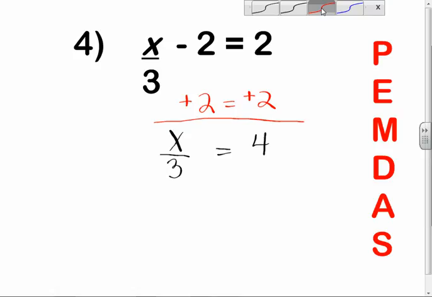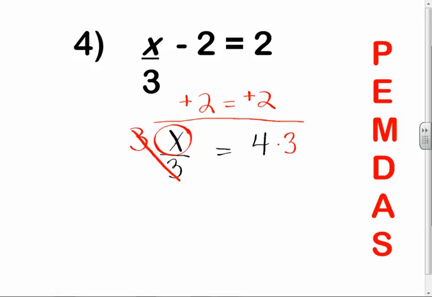Multiplying by what? 3. It's the one with the letter. Because I want x all by itself. Okay, Dominic, what do I get? Yeah, put the headset down. You can do that during work time. I don't care. Then what do I do on this side? 3. So what happens to the 3's over here? They go away. I check, make sure that they go away. Then x equals what?